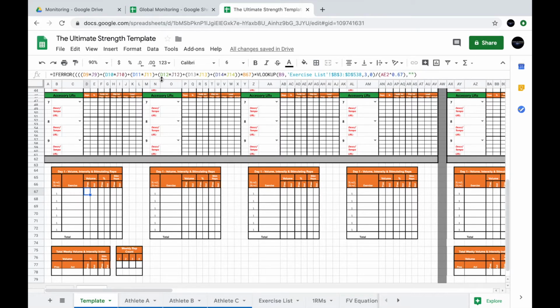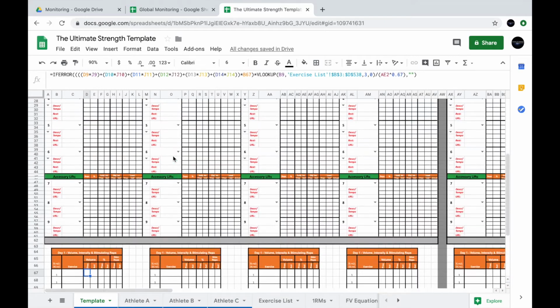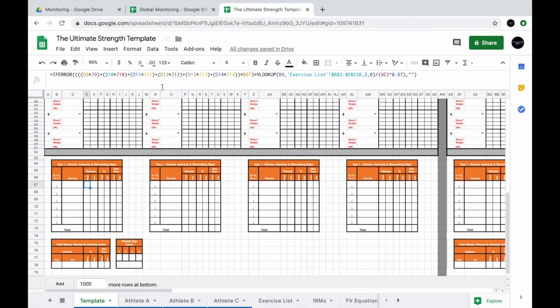So with the volume, it's a little bit easier to calculate because we don't have to worry about including the additional weight of our body once it's already been deducted from the athlete's point of view. So as you can see across here, it's just sets times reps times weight, basically all up.